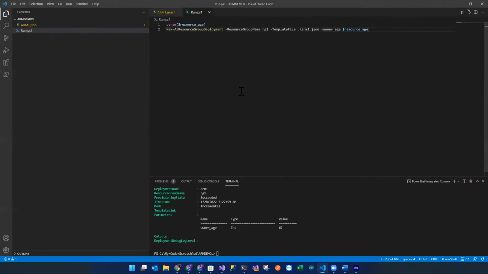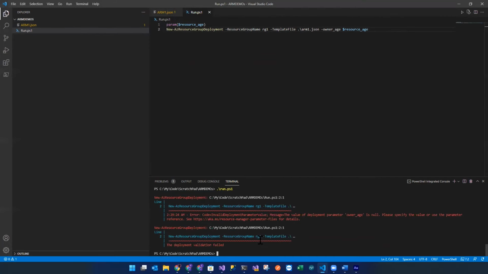Okay, so what I'm doing is I've now created another parameter called resource age that I'm passing into my call to the Azure resource group deployment. So when I go here, I don't need to do all this. I can just do run.ps1. That's going to fail. Why is it failing?